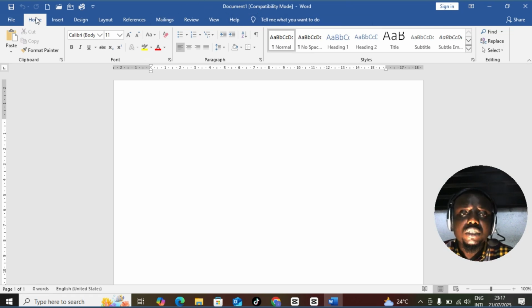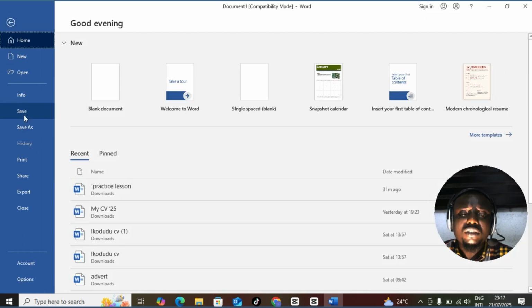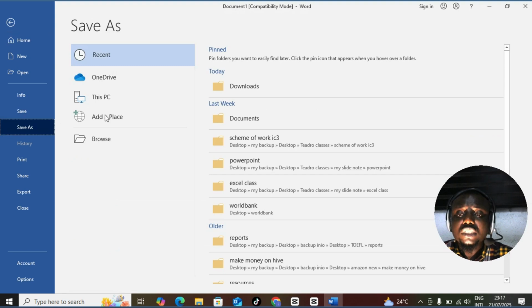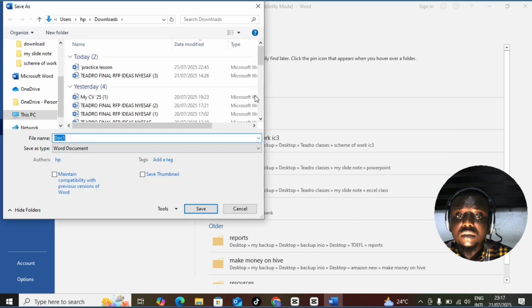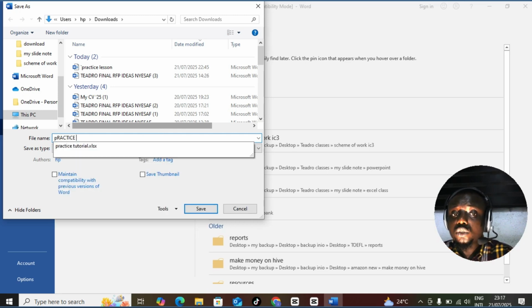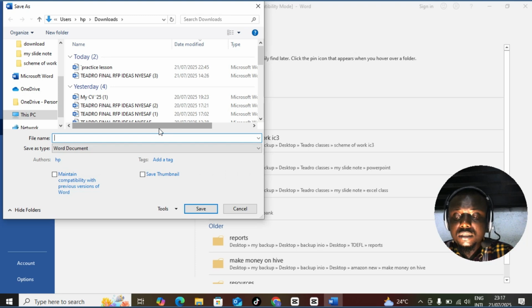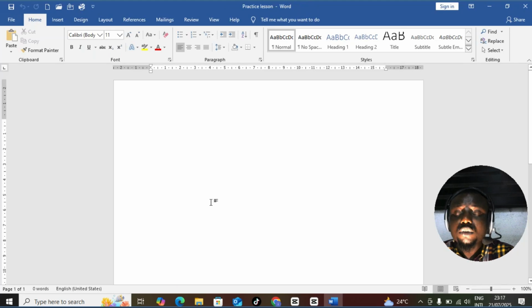All you just need to do is to go to File and click on Save. So you can choose wherever you want to save it in your computer. If I want to save mine in the downloads, I can change the document name to Practice lesson. Watch what happens. Practice lesson. Let me make it appear nice. Practice lesson. So I'm going to click what? Save. The moment I click save, what happens? The document automatically changes to what? The name I gave to it, which is what? Practice lesson. Right? I'm sure we are on the same page.